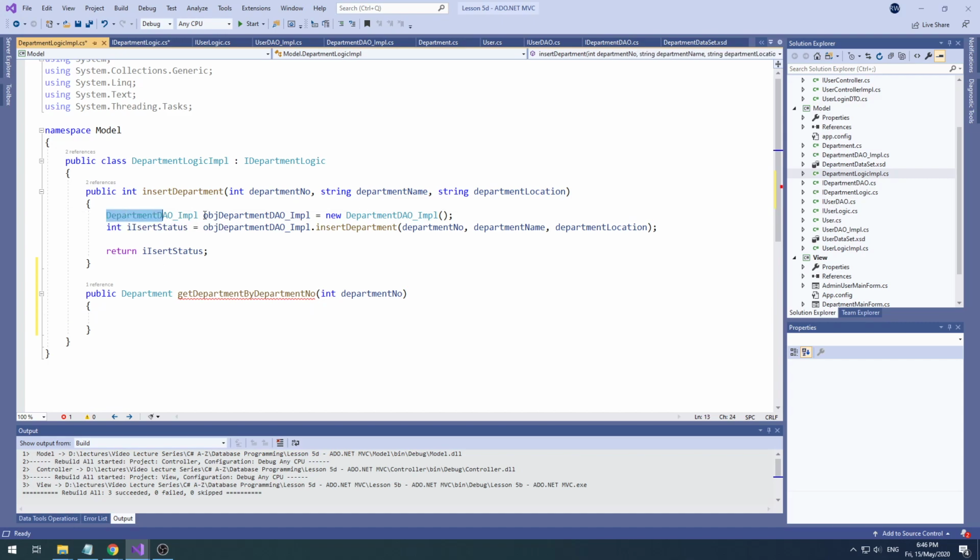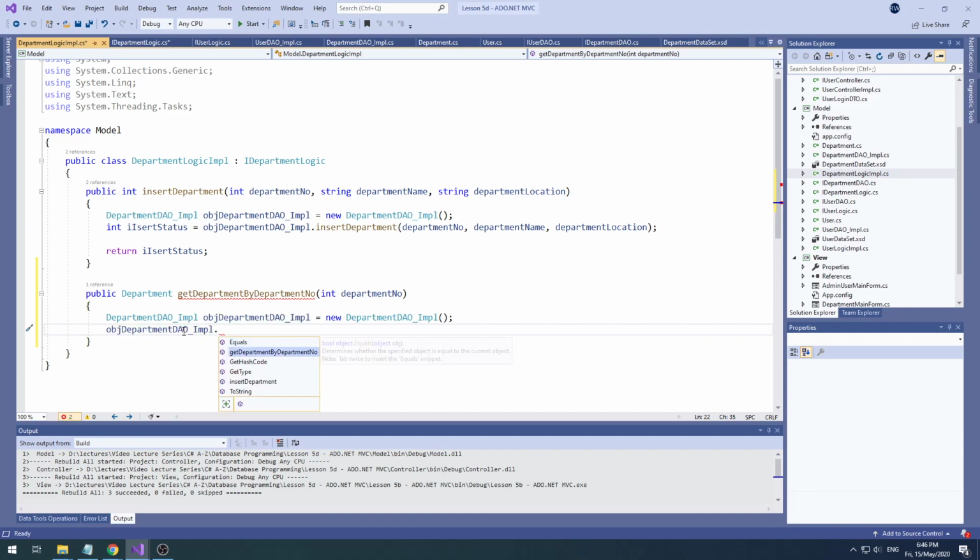So same, the logic will create an object of the DAO. Then you will call the method in the DAO, get department by department number. You know you have to pass the department number. Then it returns you a department object, right?